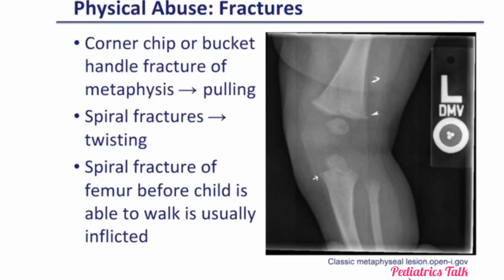Now, the other issue is with multiple fractures, does the child have abuse or does the child have osteogenesis imperfecta? And we talk about osteogenesis imperfecta in another chapter, but remember, at least for exam purposes, that you would not think of the diagnosis of osteogenesis imperfecta unless you were given the findings of osteogenesis imperfecta.